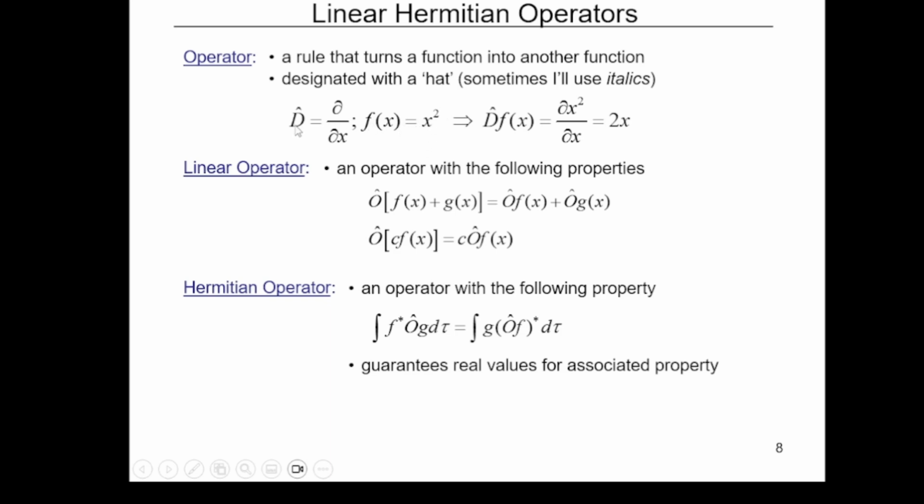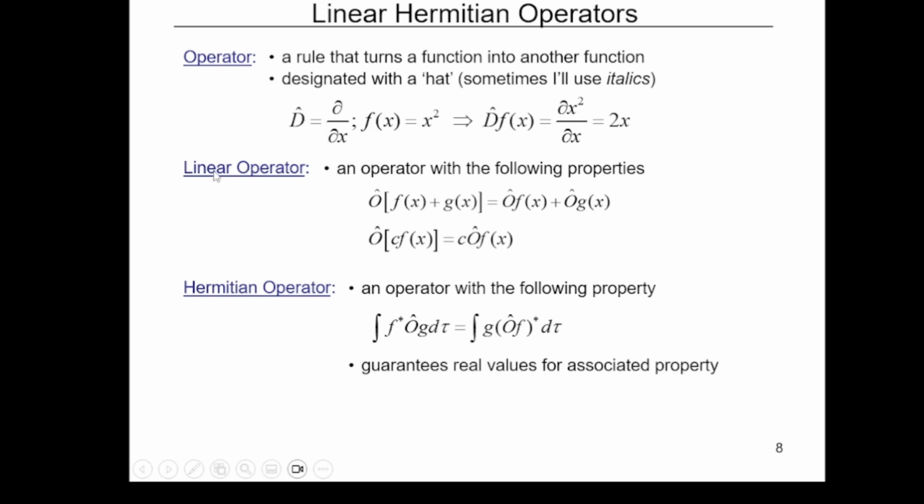Now, if you apply this operator on this function, it means you are going to talk about the partial derivative of this x squared. So applying the operator on the function means we're talking about curly d x squared over curly d x. If you do the partial differentiation, the answer is 2x. Now you can see here, it's an operator which has operated on this function and gave you this value.